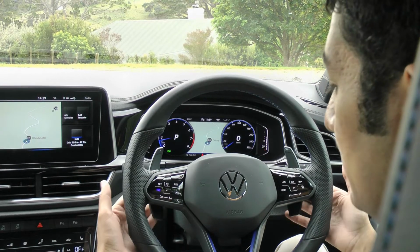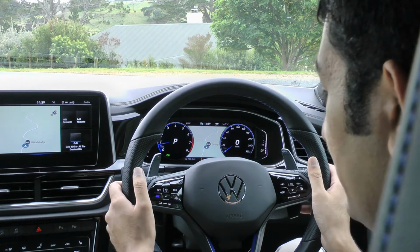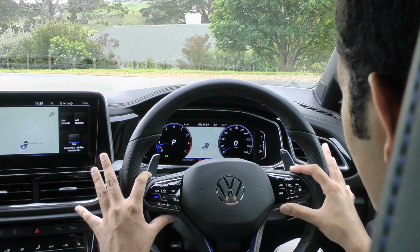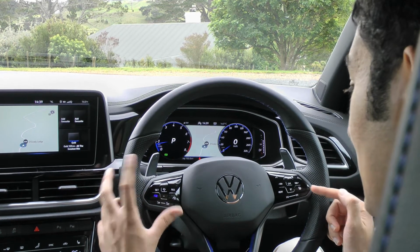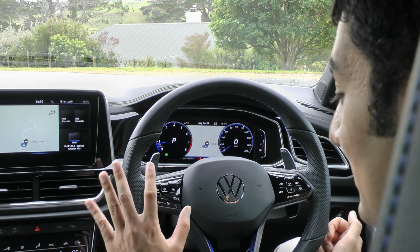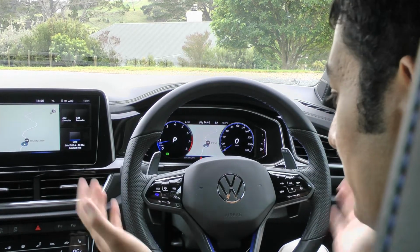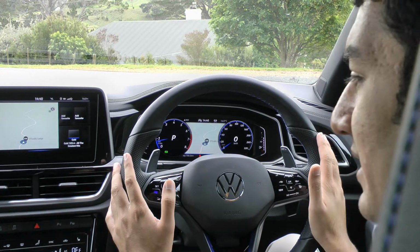It's got these large paddle shifters on each side which do move with the steering wheel, so it's always there when you need it. The haptic touch buttons over there, the jury is still out on that one, but we are getting more familiar with it as time goes on. As you can see here, it's also got a steering wheel heater and then a special shortcut R button, but we'll tell you what that does later on. The steering wheel itself is nice leather wrapped, good solid thumb grips, and a nice flat bottom as well, so it feels really performance orientated.